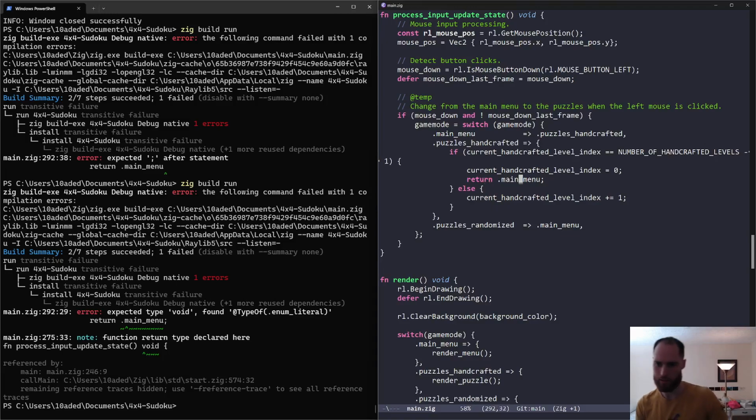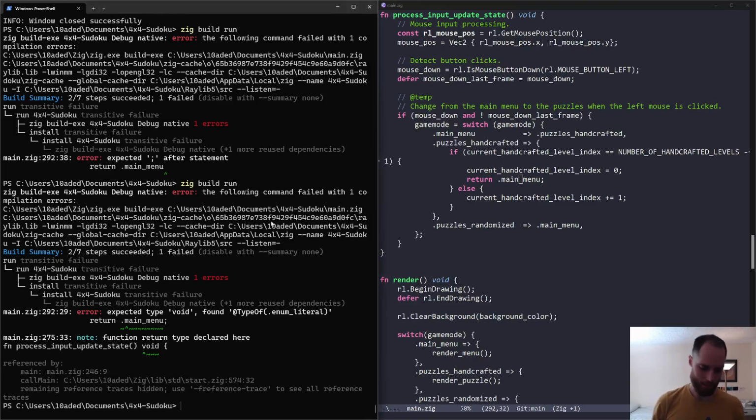Okay, we can't use this return in a switch. So if we're in a switch and we are branching in the switch, and this switch is returning something, how do we get one of these back? Is it just continue? Yes, you can return from a switch. When you return, break, continue, the expression gets type no return.